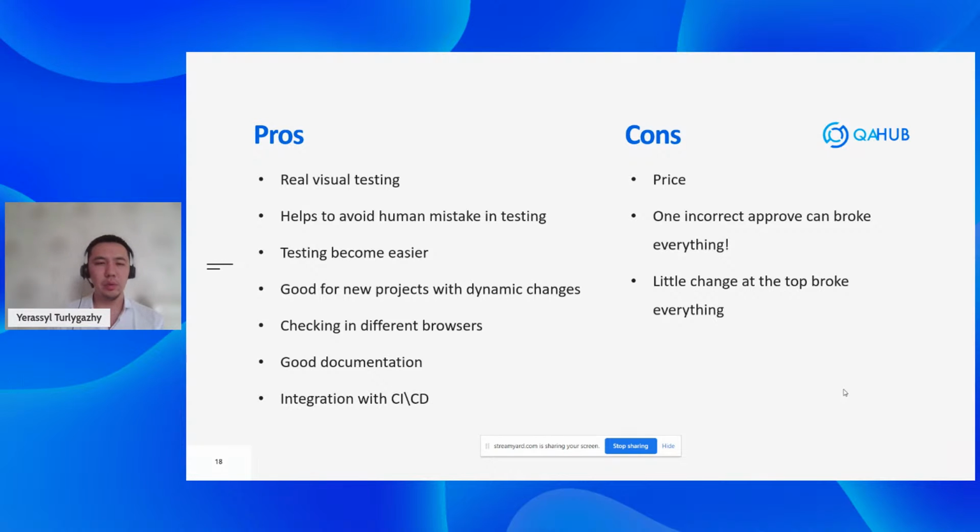Testing becomes easier. In our previous slides you see that we can have a lot of elements. For example, let's imagine that our website is very simple and we have only 5 elements, and these 5 elements can have, for example, 3 attributes for checking: position, class, color.